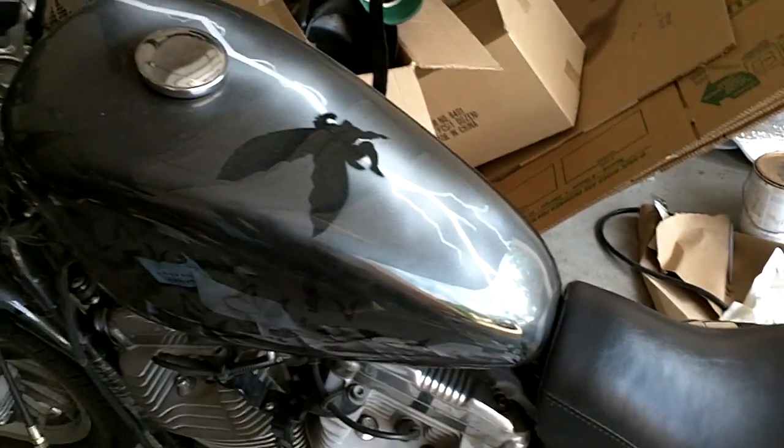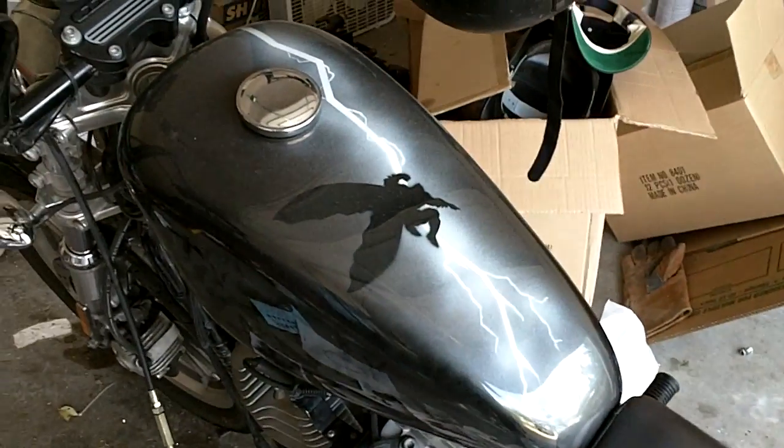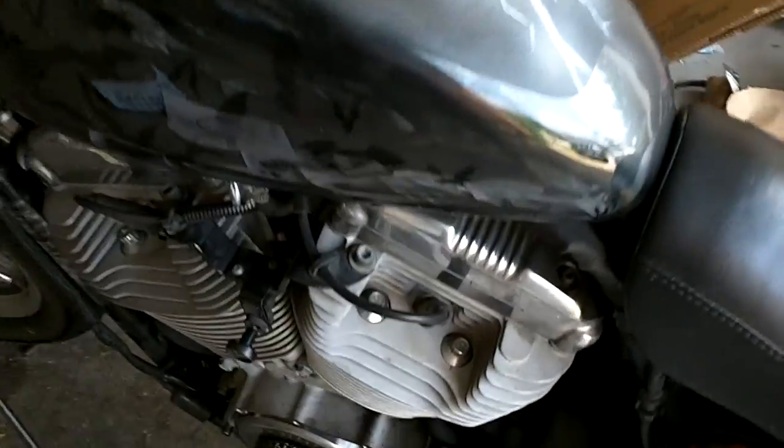First, I just wanted to show off my custom airbrush paint job that I did here. Did it myself. You might recognize that as a panel from Dark Knight Returns.